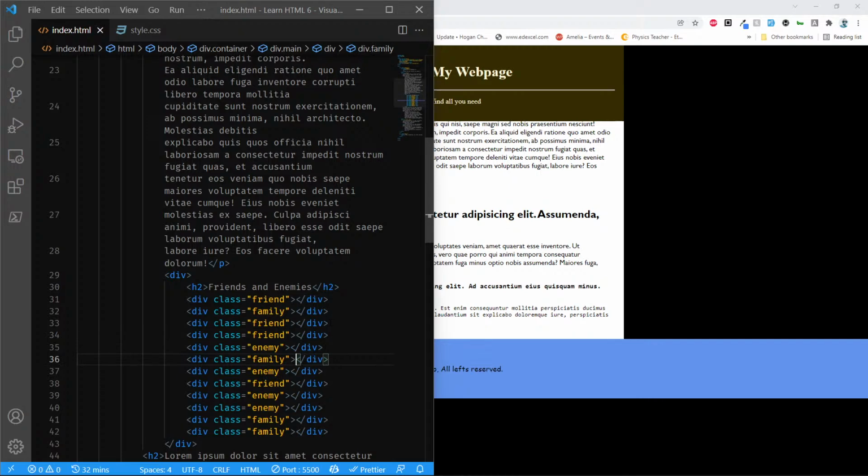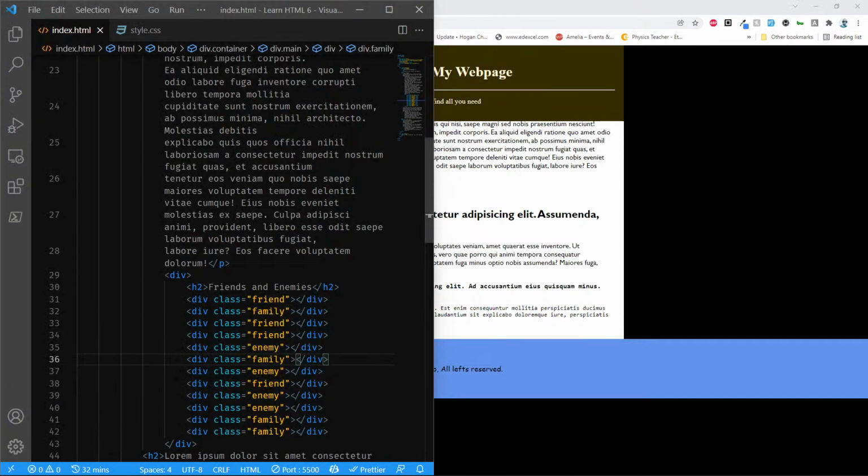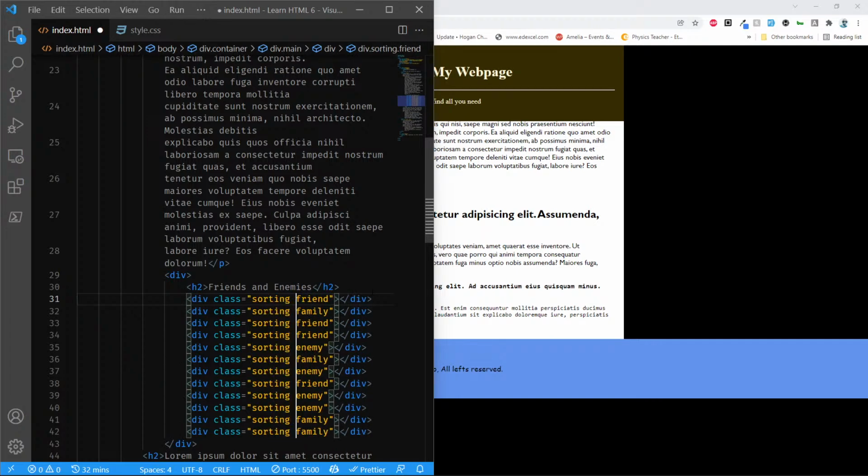Okay, so we have a few div tags here and there, and they are not visible. So let's give all of them a general class of sorting. Maybe we are trying to sort out friends and family.